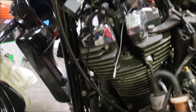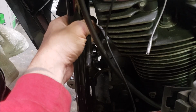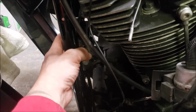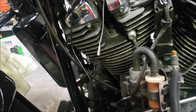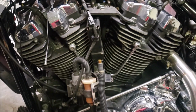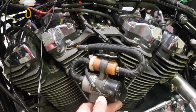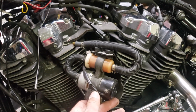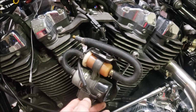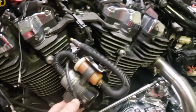I still have to block off the hose that goes up to the front here. I'm not sure if I'm going to block that off or actually take it loose and block it up there as opposed to down here. But then I'm going to try to put a bracket down there for my horn, which is there. So there we have it. Removal of the AIS. I might go pumpless at some point, but I'm not ready to do that just yet because that's going to require me buying another carburetor and some other stuff, which is just not necessary for me to do right now. There's too many other things in the build to get done.